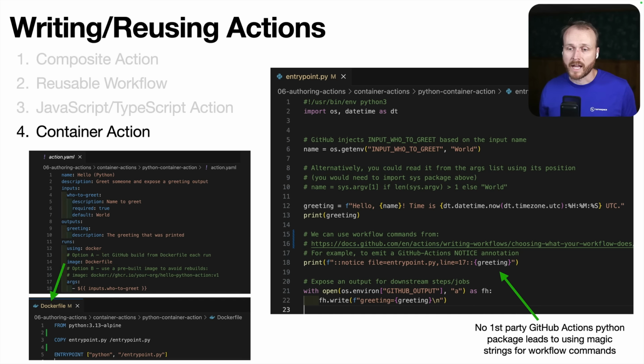Now finally, I need to bundle this up in a Dockerfile, which will vary based on the language that I'm writing my action in. In this case, because I don't have any dependencies, I'm simply starting from the Python base image, copying in my entry point Python script, and then setting the entry point that will run when the container is executed. If I did have additional dependencies, this Dockerfile would need to account for that by doing things like copying in a requirements file, running a pip install, or whatever other package manager I might be using like Poetry, etc.